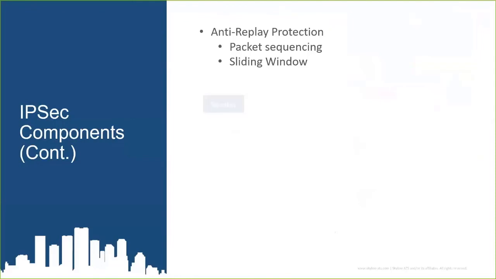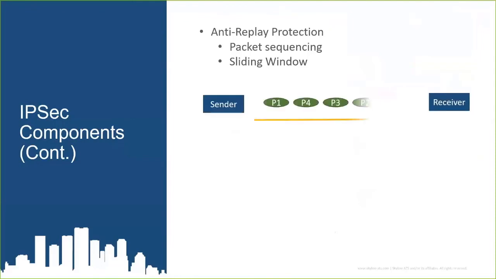In addition, IPSec provides for anti-replay protection. Anti-replay protection allows the sender to sequence the packets coming across the wire, and the receiver to use a sliding window to say, packet 1 received, packet 2, etc. Because if the receiver gets a packet out of order, it is considered illegitimate or untrusted traffic, and it will drop that. So for example, if I get packet 1 after I've already received packet 4, packet 1 would effectively be dropped from the transmission.